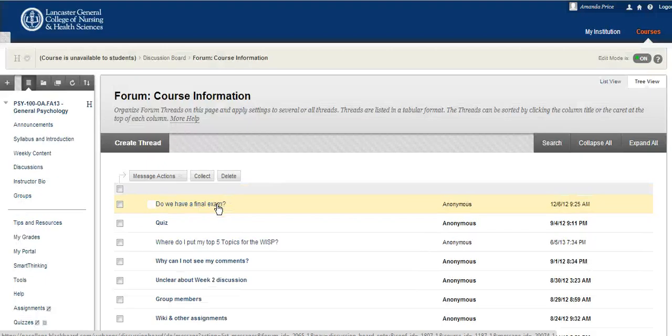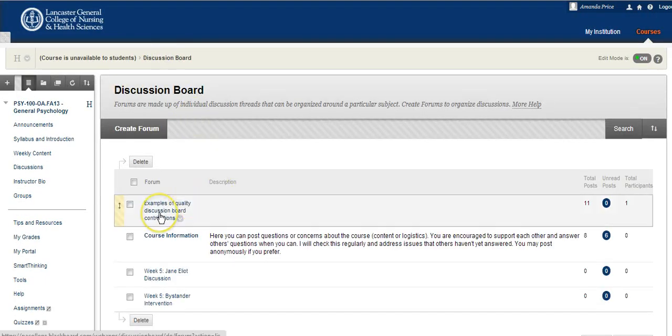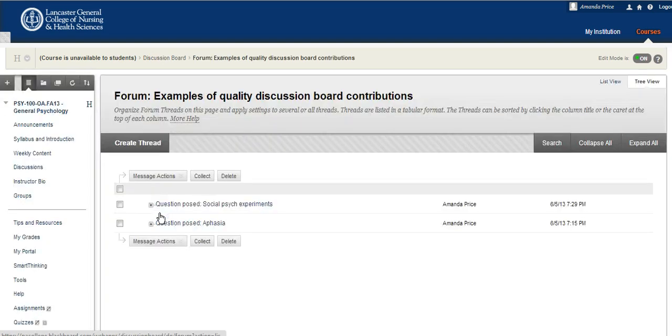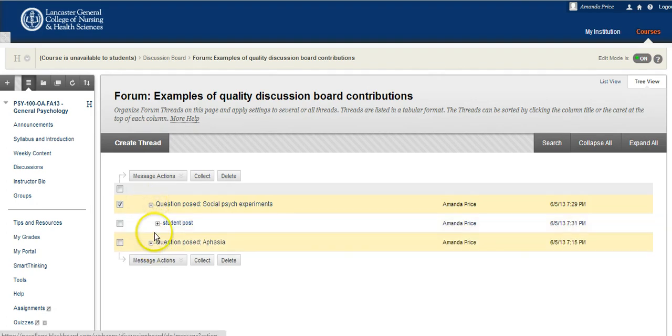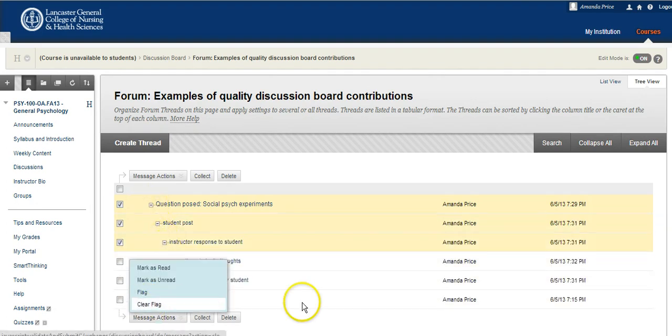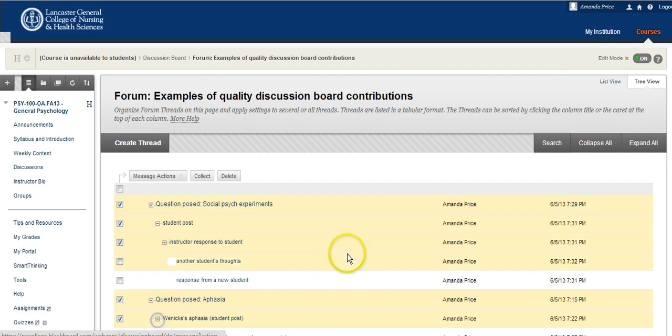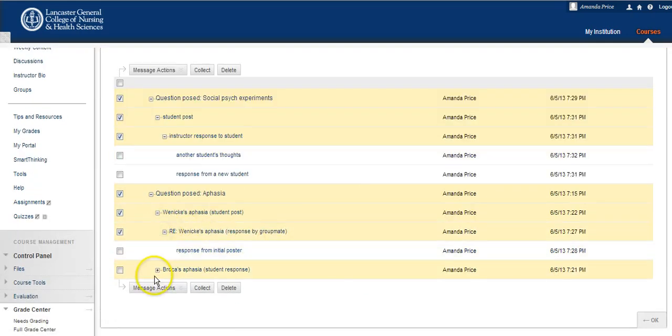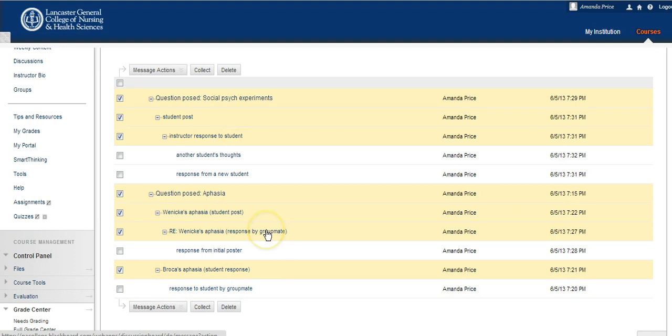Something else that I want to draw your attention to on this all-class discussion board is I have provided you with some examples of what I think are high-quality discussion board posts and responses. So if we expand this here a bit, we can see that I provided you with an example of a question that I created, and then the responses that the students made, and I didn't want to transfer their names. It looks like I wrote them all, but these are actually things that students had written. And so I encourage you to just read over these, because these are all original posts or student responses that earned full credit and were really quite strong.